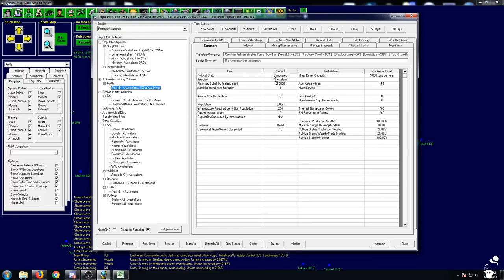Up here is the actual conquered colony. So you can see that they are currently conquered, which means they have a 20% penalty to production modifier and wealth and trade modifier. Their efficiency modifier is 0. Why? They have no infrastructure. Oh, because there's no people here. Okay.